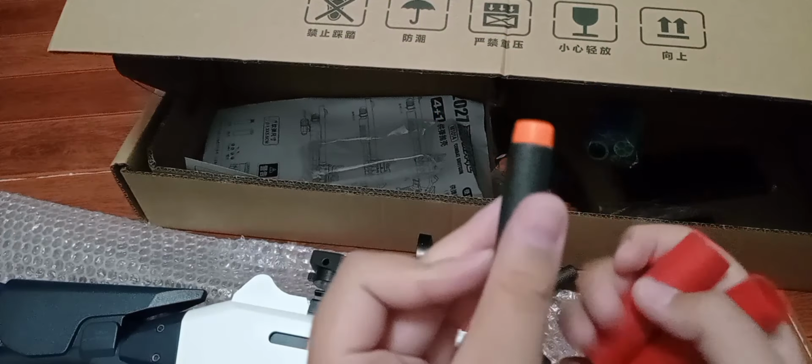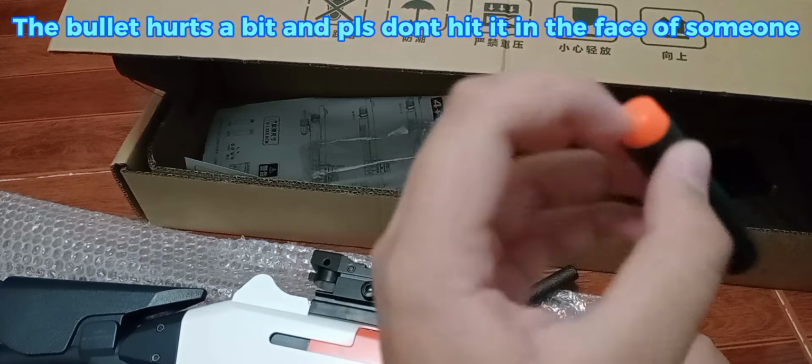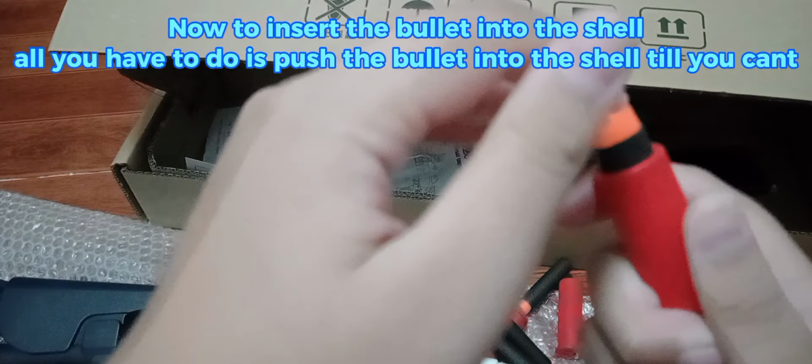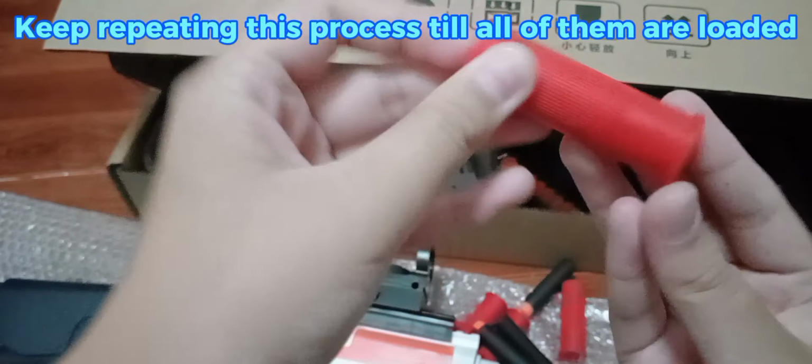And the bullet. The bullet hurts a bit, and please, don't hit it in the face of someone. Now, to insert the bullet into the shell, all you have to do is push the bullet into the shell till you can't. Keep repeating this process till all of them are loaded.